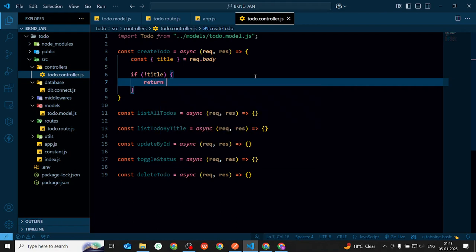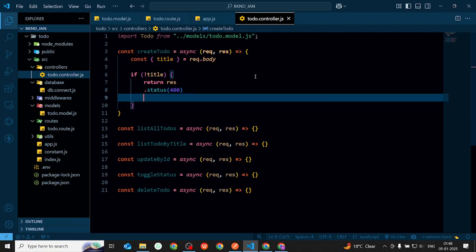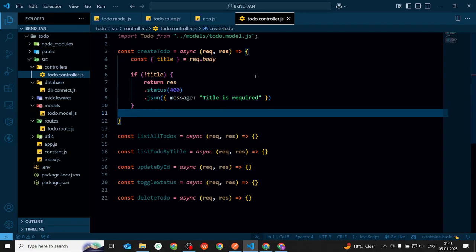So if I have not received any title, at that time I will return a response along with a status code of 400, and also put a JSON message like "title is required". Pretty easy, right?